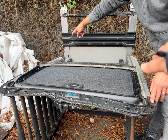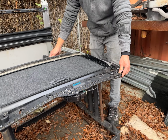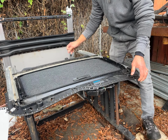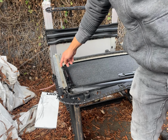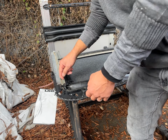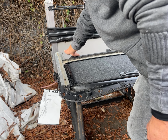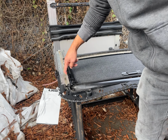Depending on how your car is parked, it goes to the front, or both ways, to here and to the back. Sometimes the drain gets clogged, and then it fills up and with no drain, it will overflow to the inside.